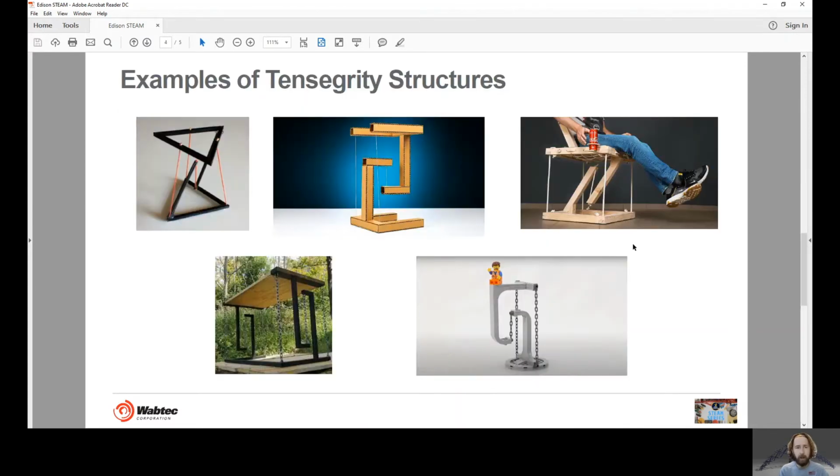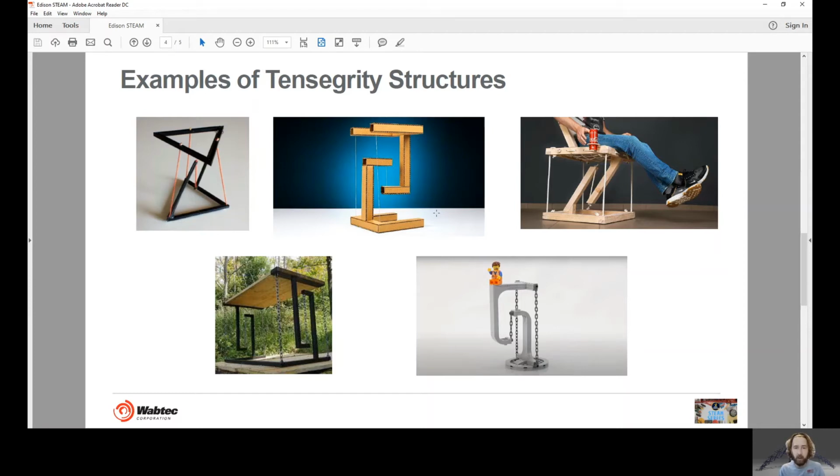So it's going to be pretty fun. Now, what I wanted to do is show you some examples of some other tensegrity structures that exist to give you a better idea how some of them look. This one here was actually just made out of popsicle sticks and string, which I'll send a link for a video for that as well. In case you don't have Legos at home, you can try this with popsicle sticks and do the same thing.